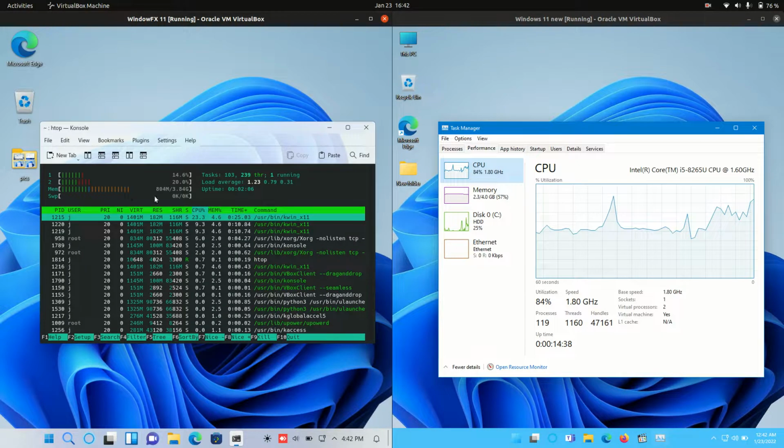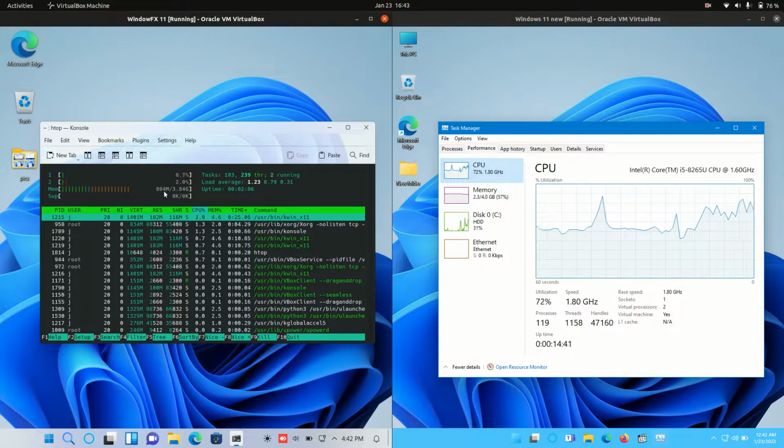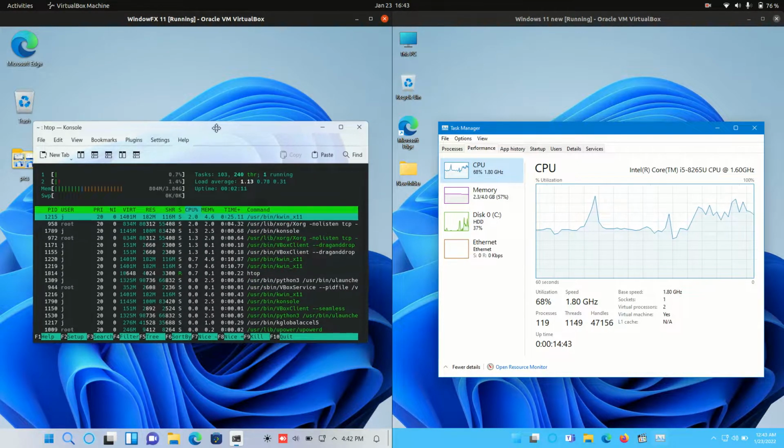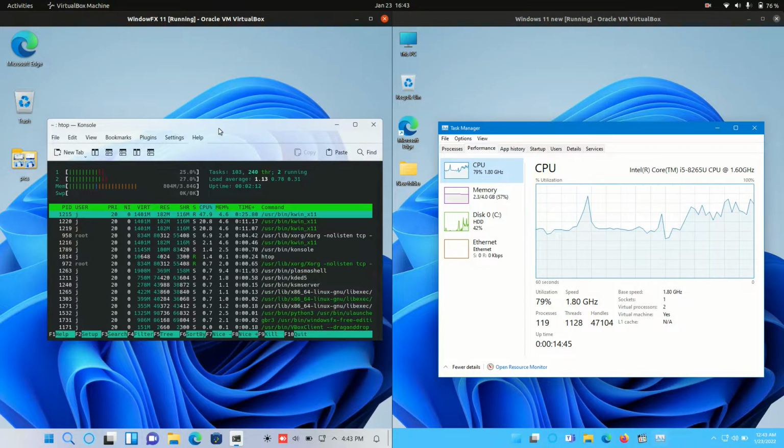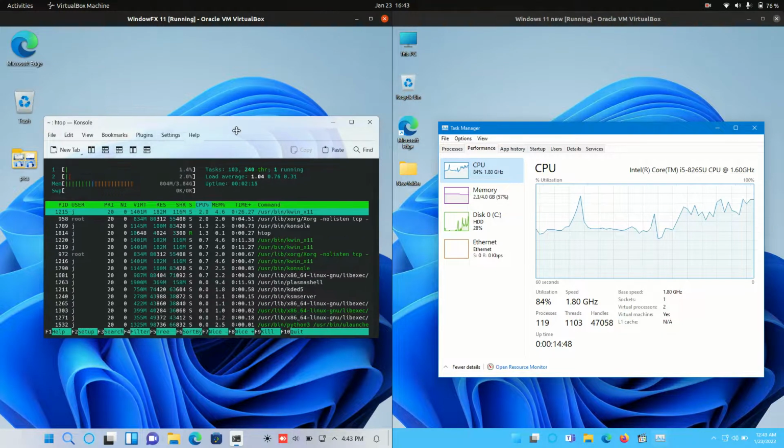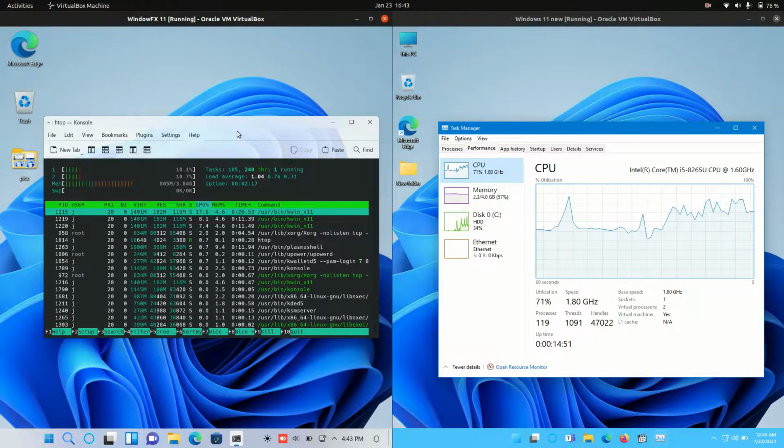Now let's have a look at the RAM usage on boot up. So nothing else loaded up in the background except for the operating system itself. I'm running about 800 megabytes of RAM on boot up, which is pretty... it's not the best for Linux, but it's not the worst.